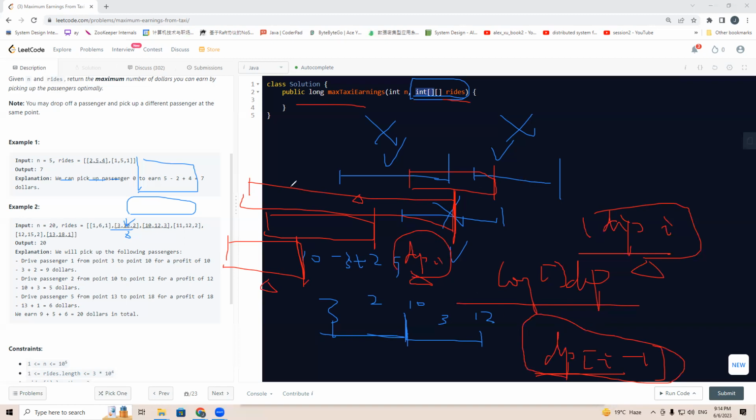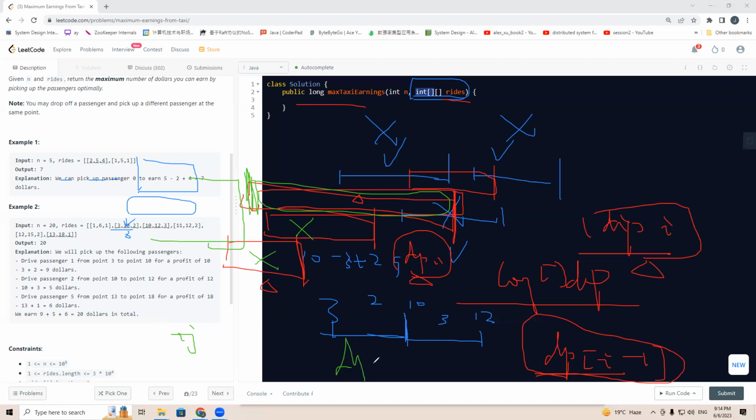If we take it, there may be some overlap with the previous rides, and if we have overlap, we get rid of that. So if we take ride i, then from this start we try to find the j, dp[j], whose end is smaller than or equal to this start.